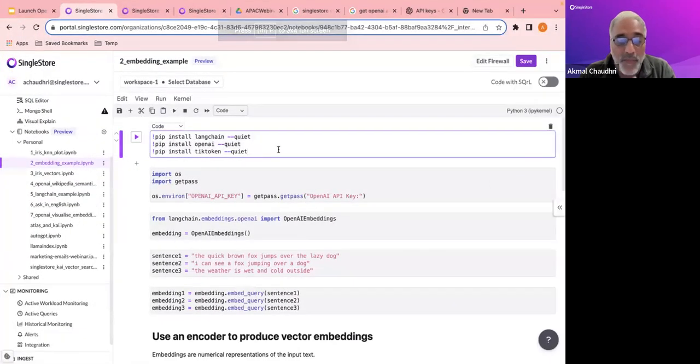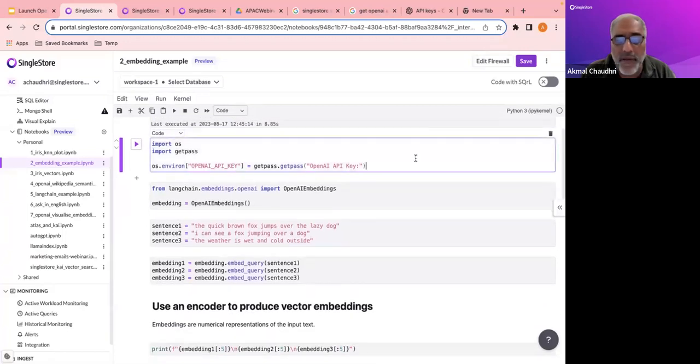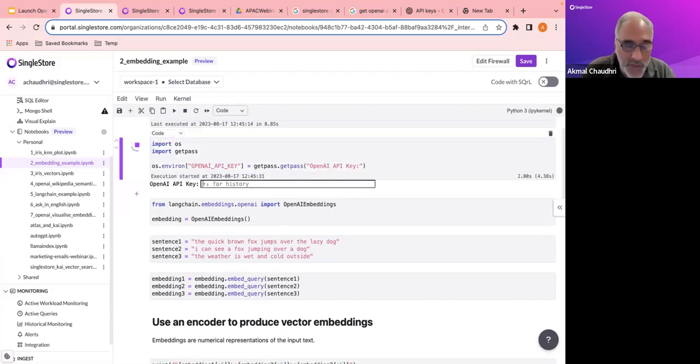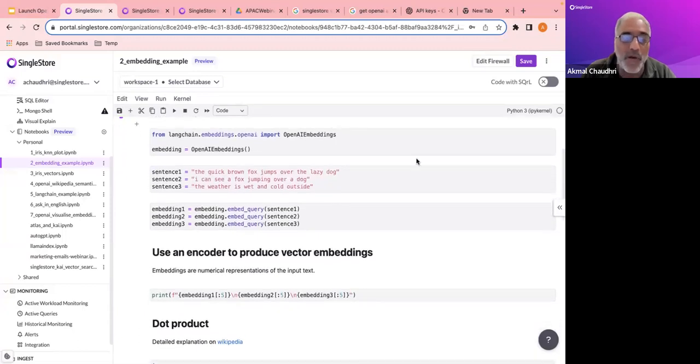In this example, we are going to use OpenAI and construct a couple of sentences, and I'm going to give you a demonstration of both the dot product and the Euclidean distance, to show you how we can determine whether things are close together or far apart. Here it will prompt me for my OpenAI key, which I will paste in and enter. If you haven't got that yet, don't worry. You can follow along, and this is fairly short. There's not much to this.